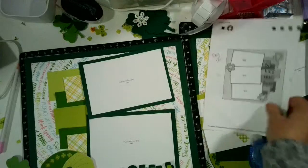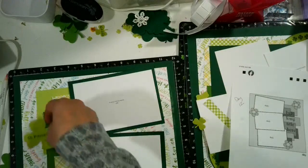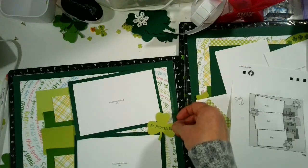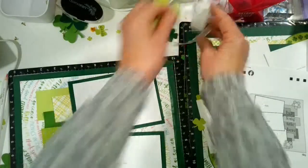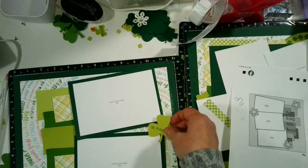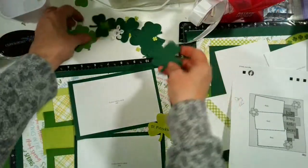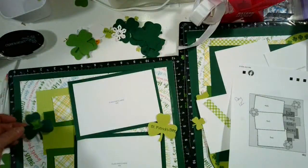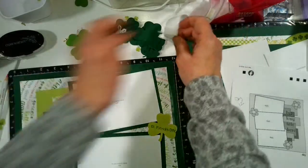And now I am just going to embellish. They have them right here, and I kind of like that. I'm going to pop dot that there so you can see that it's St. Patrick's Day. The lucky is from Cricut Access. So that's going to be St. Patrick's Day, and then we're going to have to cut out all these extra little pieces. This one can go up here, with the little hat.